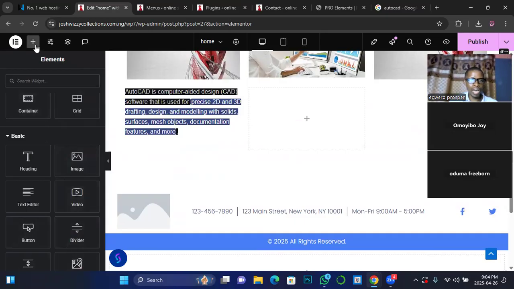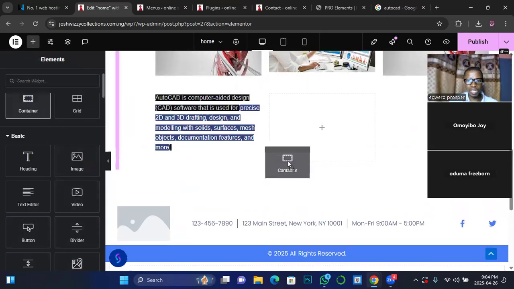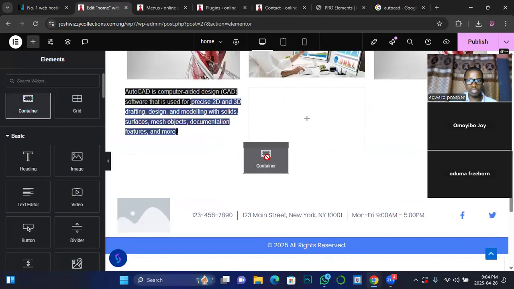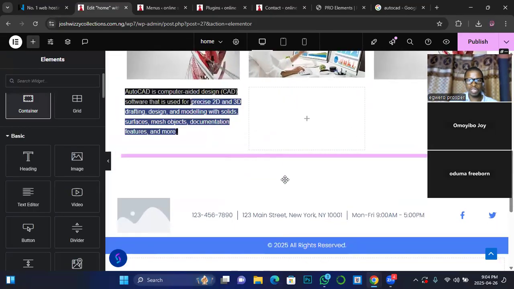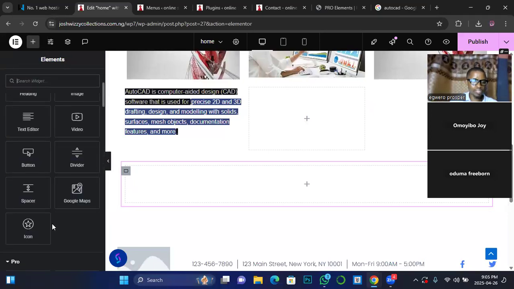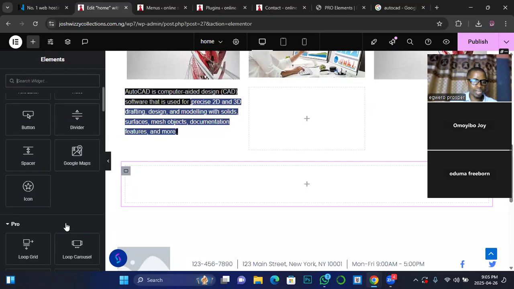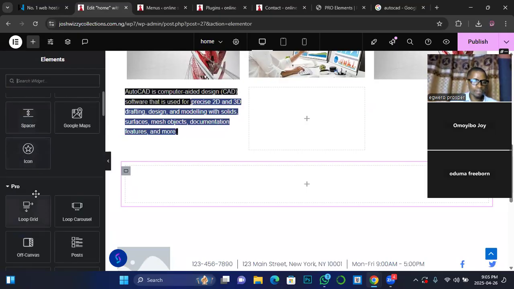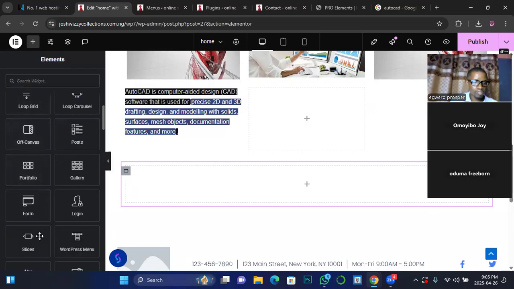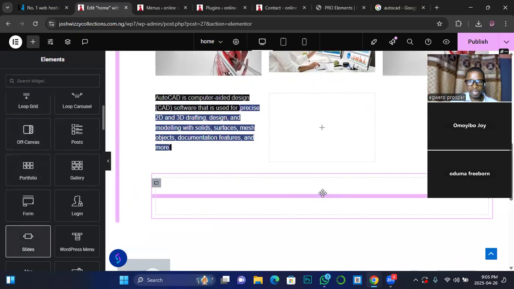I'll start by adding a container. I just want the container to point in here. Trying to target it. So I'll just add a container. So inside the container, I'll come back here and go to that image slider rather. Where is it again?